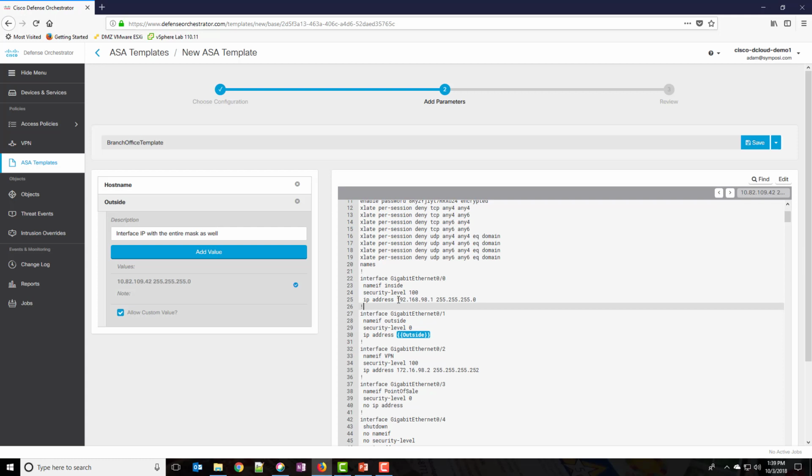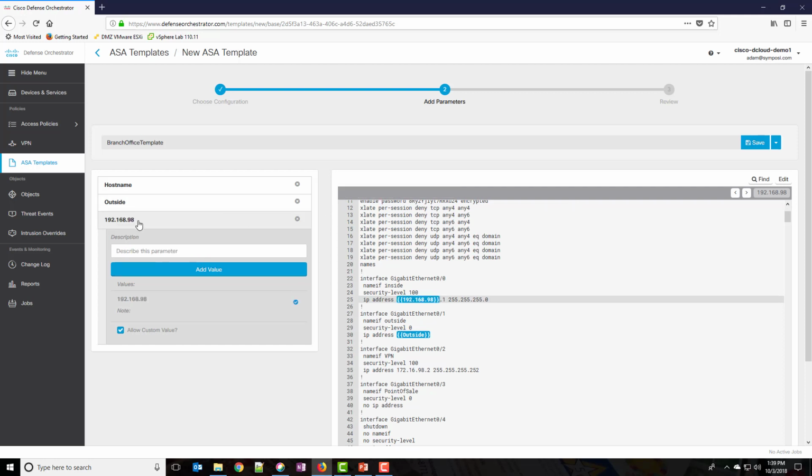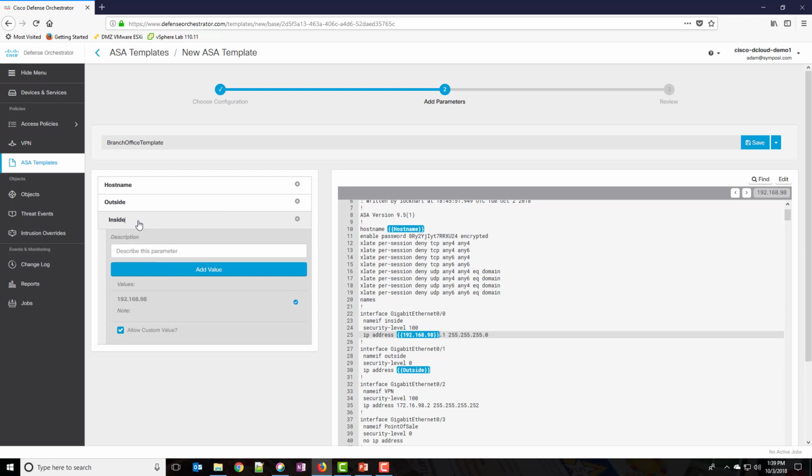In this configuration, my fourth octet is always going to remain the same. I have standard throughout all my offices. .1's my gateway, .23 is my print server, things like that. So I really just want to turn the inside IP address, just the first three octets, into a parameter. So I'm going to choose just those first three octets and create a parameter out of that called inside interface first three octets.